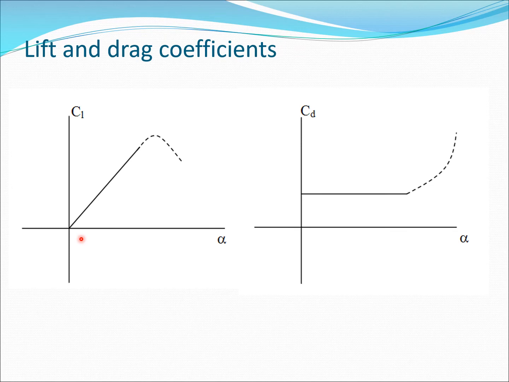So go back and think about Cl and Cd. We already know these shapes are there, and so we are in this region which I have shown by the solid line. We don't want to look at this particular stall region. So this takes place somewhere around 12 to 15 degrees for most airfoil sections. So here also Cd is assumed to be constant. So this does simplify our life.